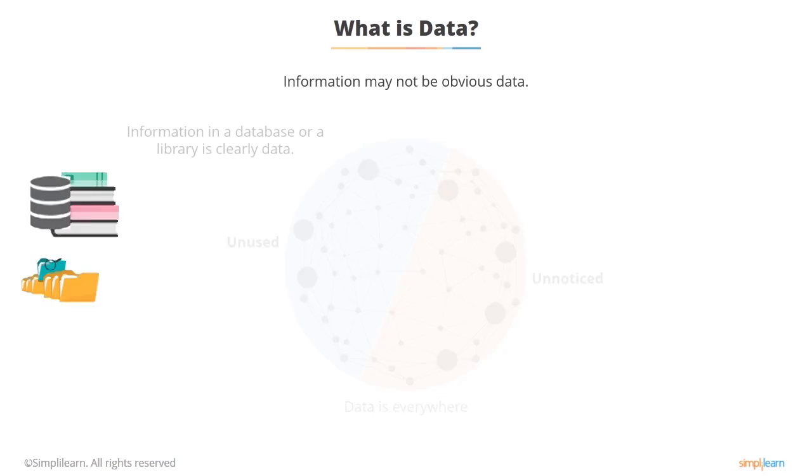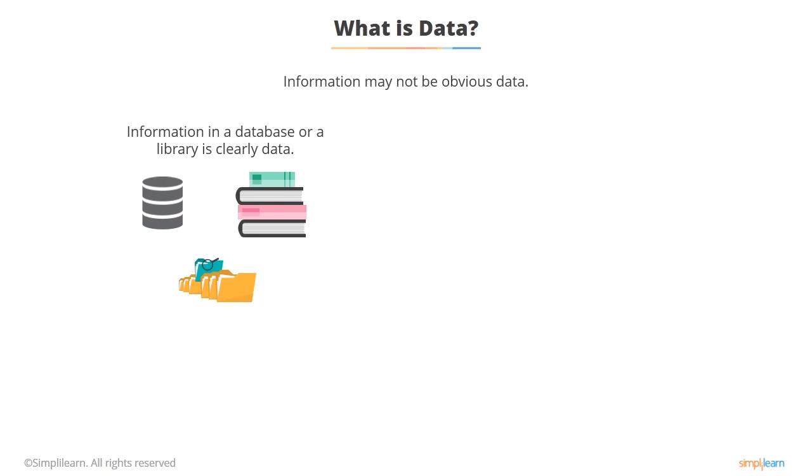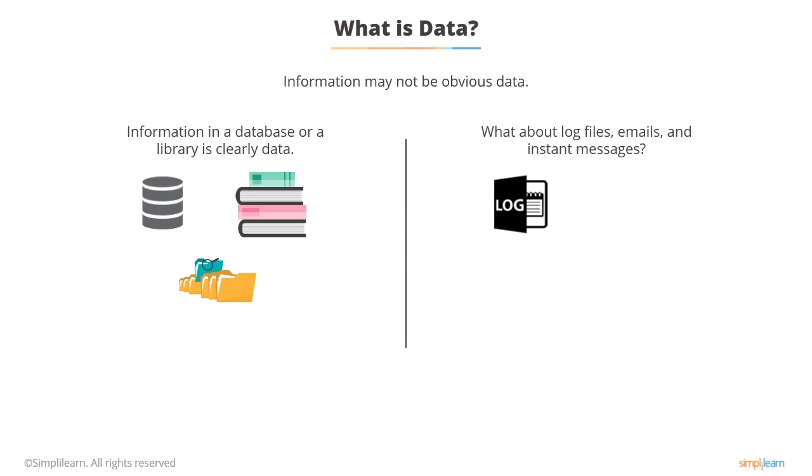that's useful. So something that's in a database or in a library or a repository is clearly data, but what about other things? Log files can often contain very useful information. Emails, that's always an issue, isn't it? You get these huge email chains where people send emails backwards and forwards, and I find it's very hard to find the information in them. It gets buried in the chain.